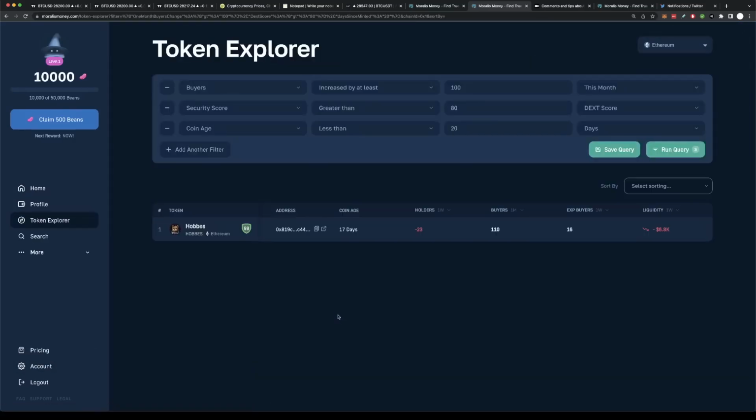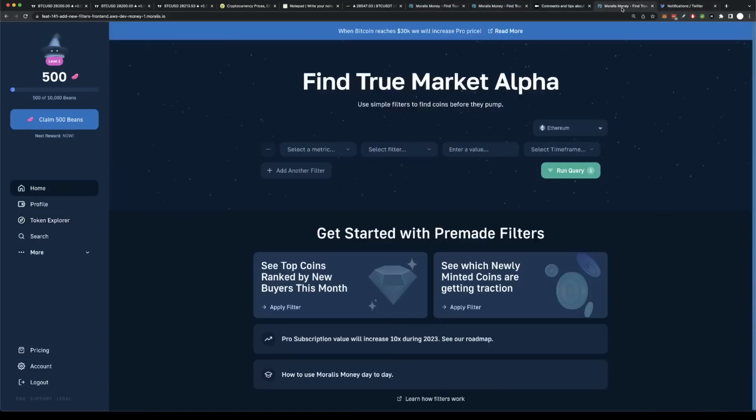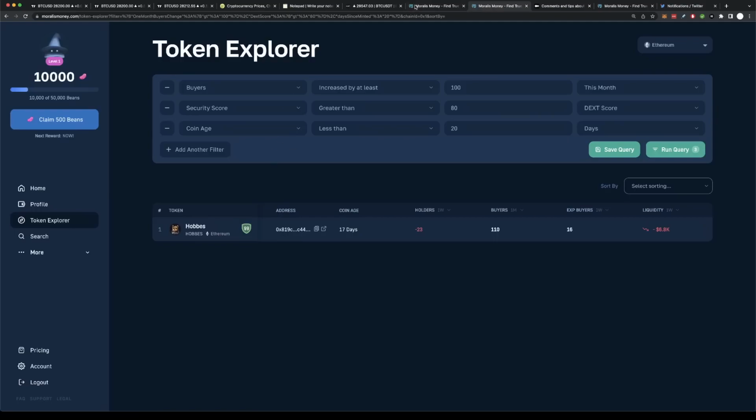So that's another thing, by the way. You may see this tutorial in a week or two, and you're going to see how many more things we've added. For example, already now, I know that soon we're going to have a feature where you can search based on market cap. This is on the dev branch still; in production currently you cannot search by market cap. But today, tomorrow, it will be live. And probably we're going to have to redo this tutorial very soon because it's changing so quickly. We're adding a lot of features, pushing a lot of value.